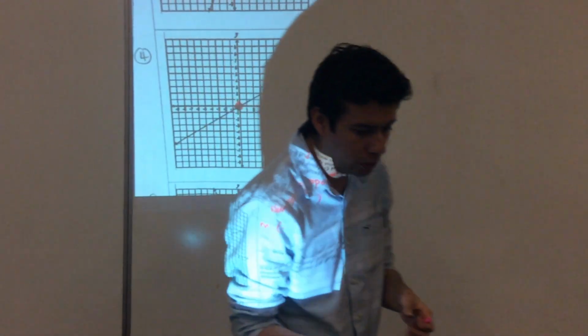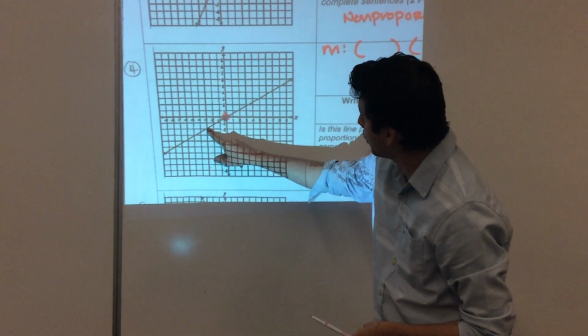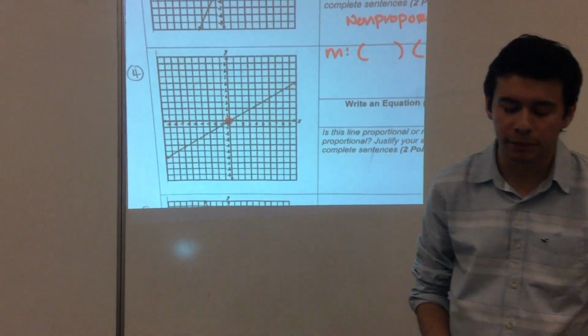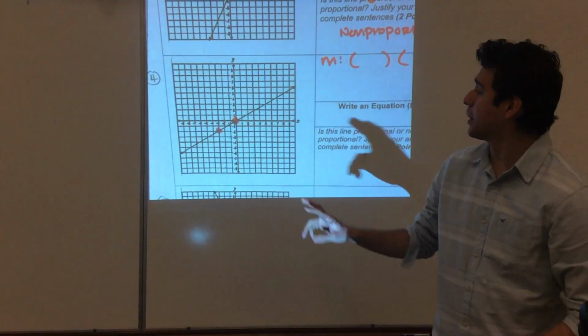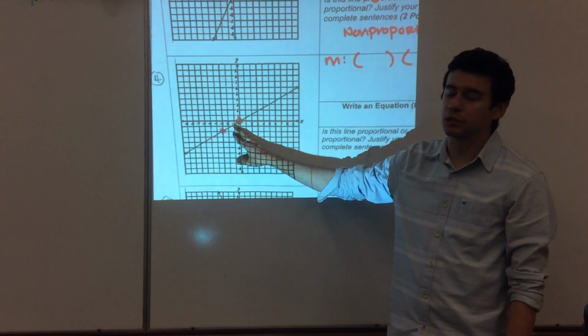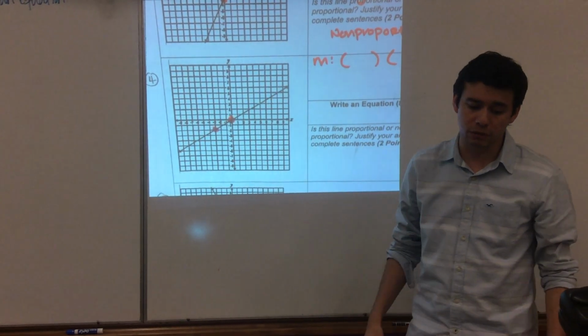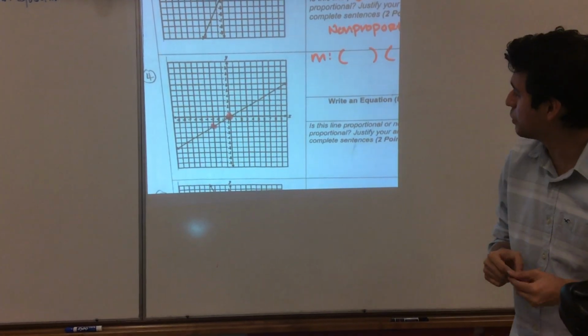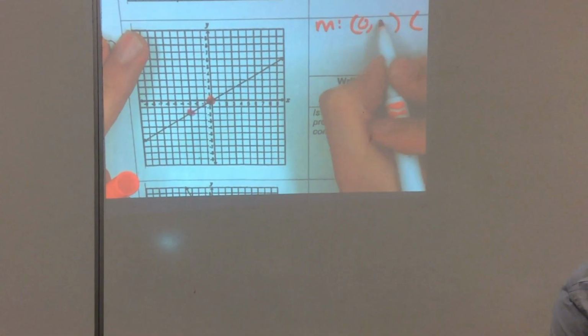So let's pick, you know what? I want to pick something further. No, I'll pick that one. Never mind. I don't want to reduce. Geniuses, if you pick the points that are closer, you don't have to reduce. If you pick points that are further away from each other, you're going to have to reduce eventually. You don't want to do that. Pick easy ones.